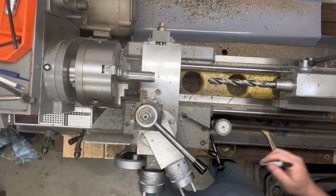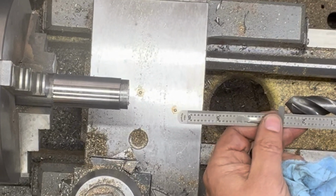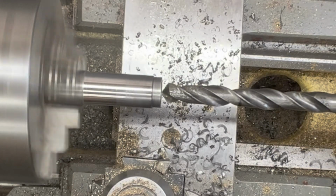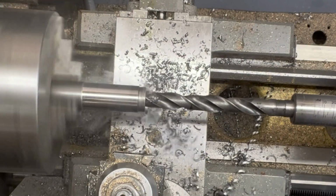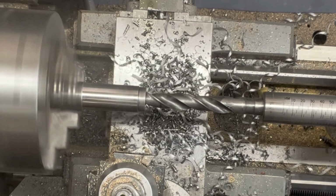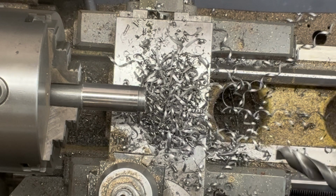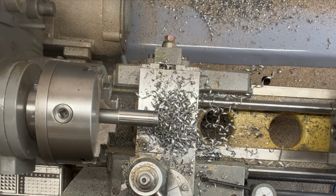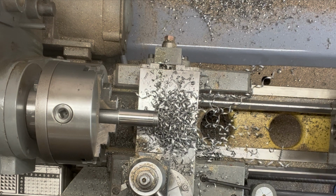Picked this guy up at a yard sale. Let's see how well it works. It'll be at 3/4 inch. Since it doesn't need to be a perfect fit, I'm going to go ahead and use a drill. Otherwise we'd bore it. But also knowing it's not that easy to bore out the exact dimension, I think the drill would be just as good.